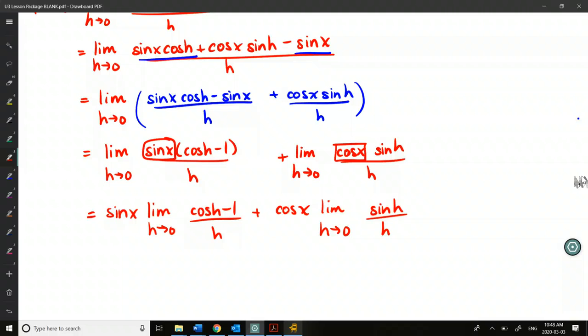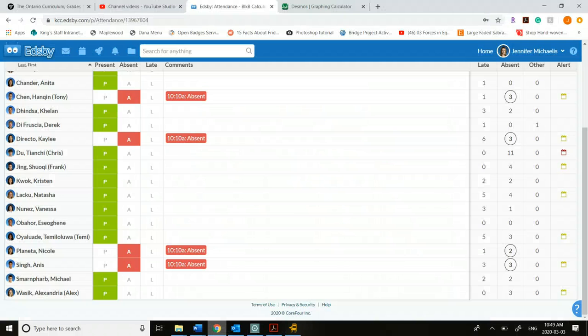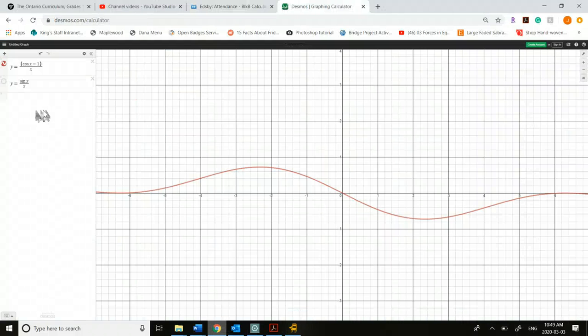Okay, we're still running into a problem here. We still have over h's. So the only solution to this is really, if I graph these functions, we can observe what's happening to the actual graphs of the functions. So I do just so happen to have graphs of these functions right here.